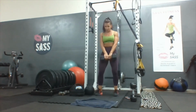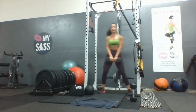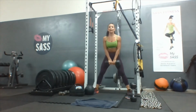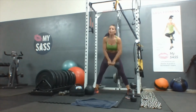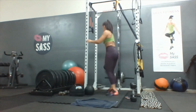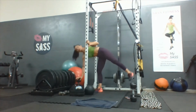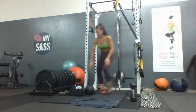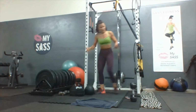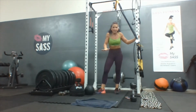So this is a 25 pound dumbbell. You can open up your legs wide like I will do with my kettlebell. And up. Okay, so you're still going to be burning plenty of calories, still getting that heart rate up. So that was 25, I'll be using a 26 pound sandbell right here. What else do we have? Oh yeah, TRX. But we'll worry about that when we get there.